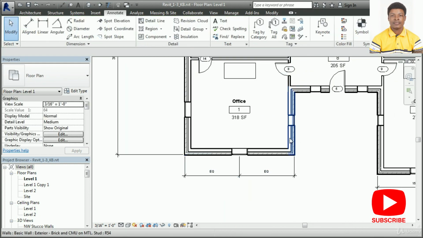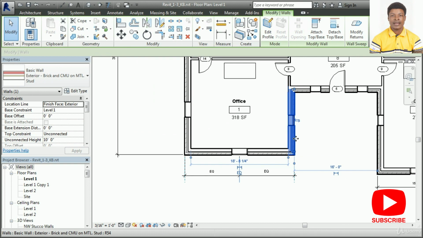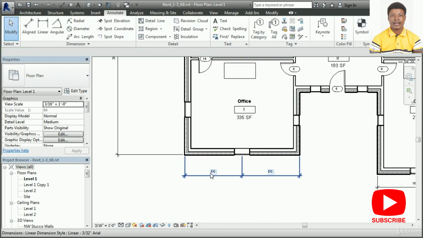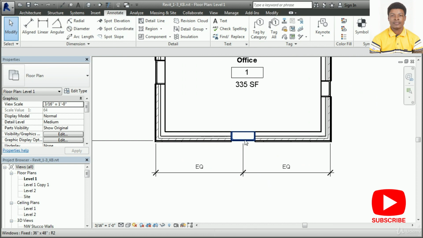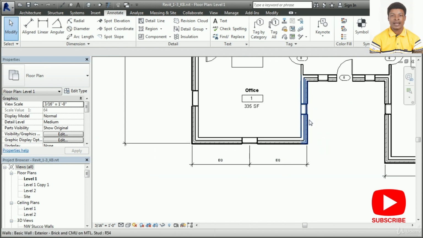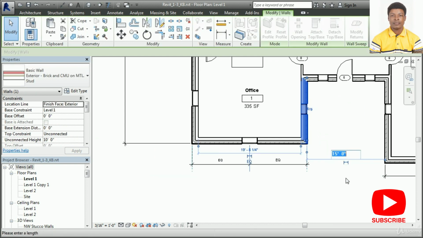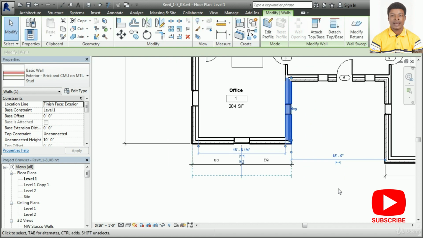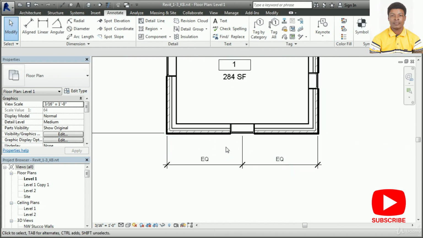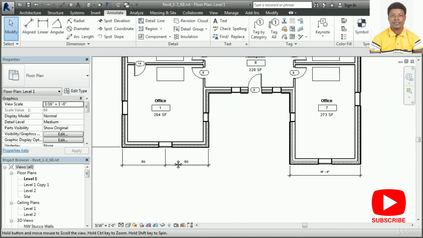If I change the wall location and I actually move this over from 16 feet to 15 feet, these dimensions will change. They still say equal, and that's because that window is still in the middle of the wall. If I pick this and I change this to 18 feet to narrow the bay, it automatically pushes that window over so that it maintains that equal constraint.